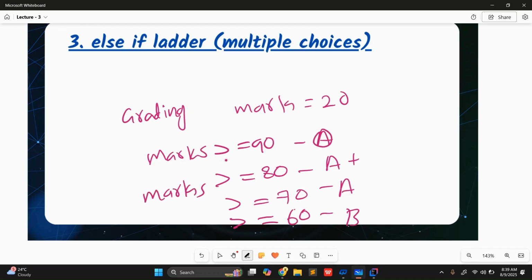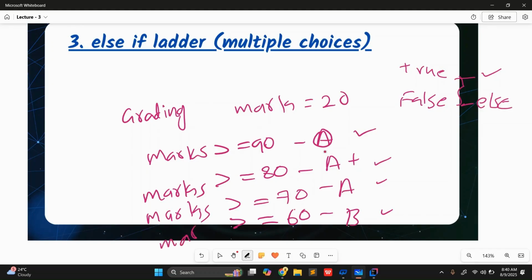So how many conditions will we have? We will have 4 conditions, right? In an if else statement, how many conditions can you work with? In if else, you work with 2 conditions, so it might be true or false. If it is true, it executes the if block, else it executes the else block. But here we have 4 conditions: one, two, three, four. So how will we do this? Here we will do it using the else if condition. What is else if? Let's see. I'm just erasing this one.